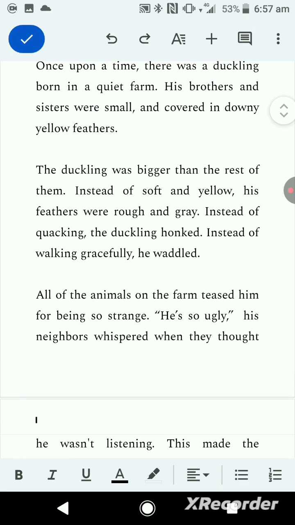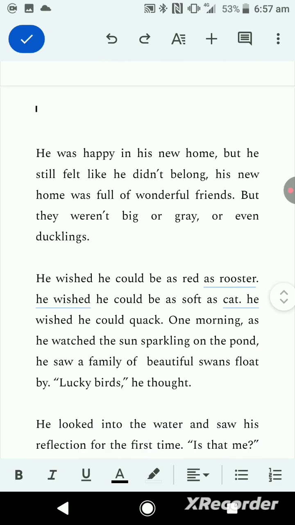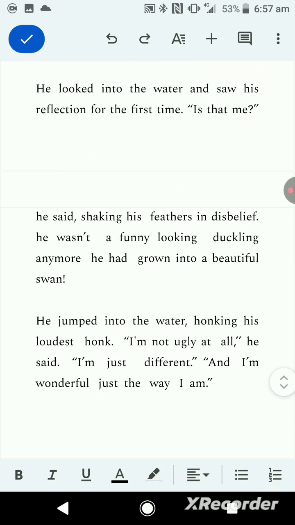So I'll be stopping here, and this will be the basic formatting you should start with. In the next lesson, we'll continue with the advanced one. See you next time.